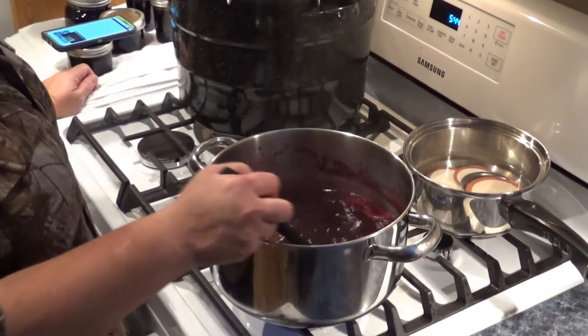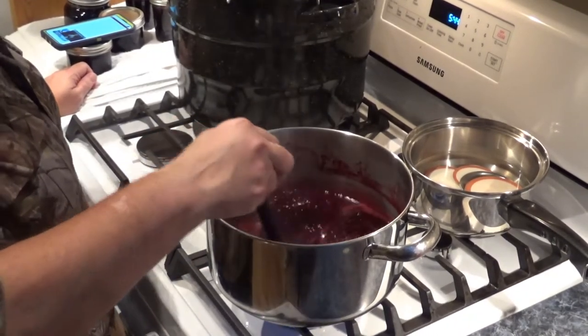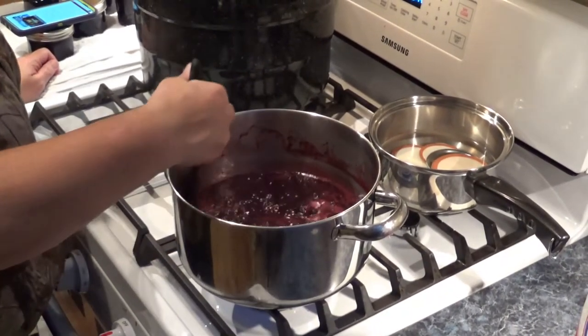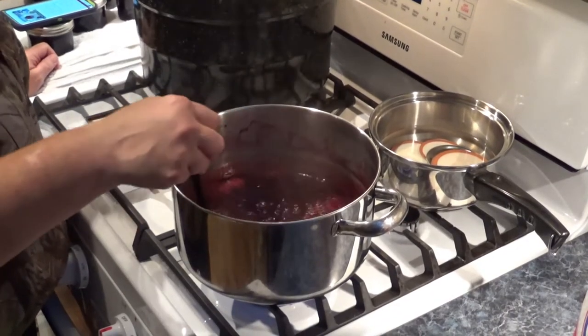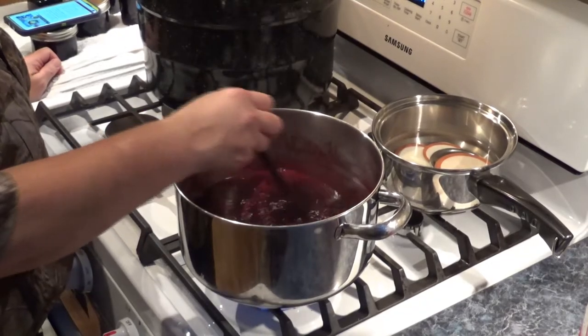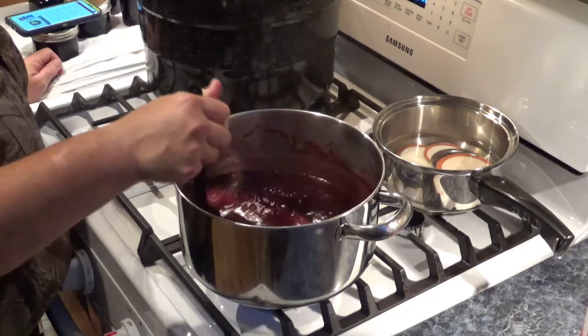So then we have measured out what will go into this. We have to boil this for 3 minutes. We're getting close. We have measured out 4 teaspoons of pectin, which Sure Gel is pectin. So we just used Sure Gel, and we measured out 4 teaspoons. And we are getting ready to dump this in here. And then we have to boil that for exactly 1 minute.